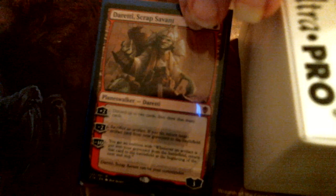Let's go into the actual upgrades. Like I said, these are all cheap cards. And they're all, you know, cards that I feel would make the deck great. You might have other opinions. If you do, leave them in the comments. First off, we want to talk about Daretti, Scrap Savant. He's a 4 mana, 3 loyalty Planeswalker.